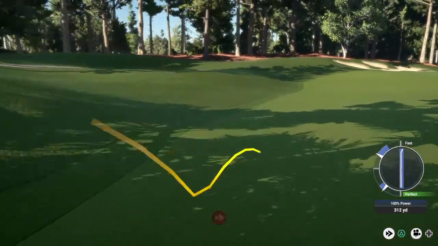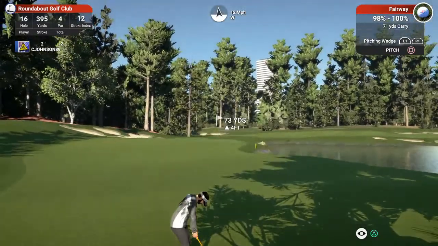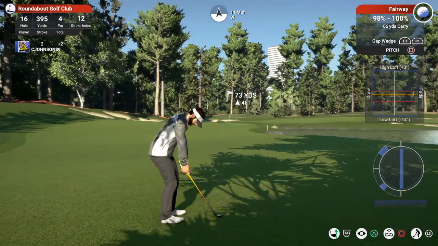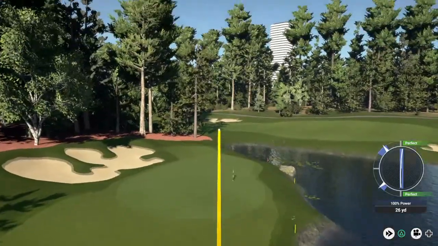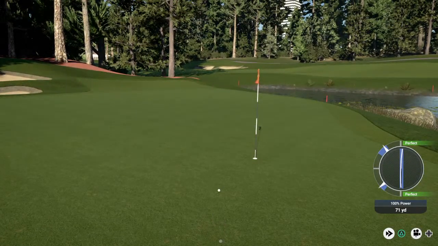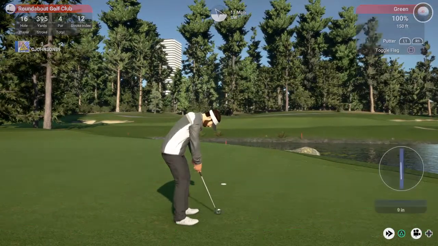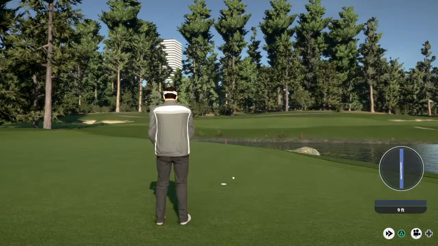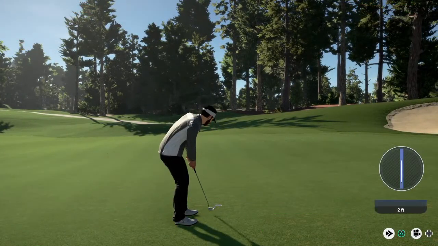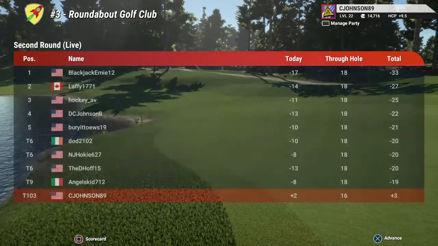And this one's questionable as to where it's going to end up. And nothing wrong with that shot. This one's about a 7-footer. Ooh. And this putt is for par. And after that one, +2 for the day.